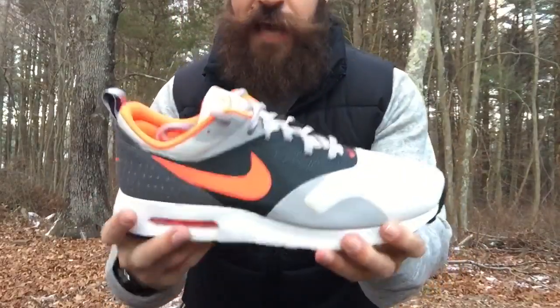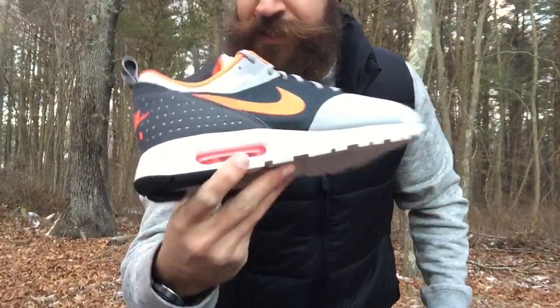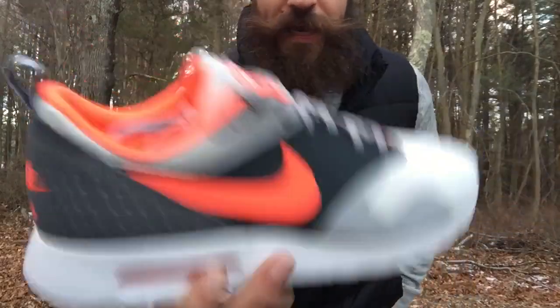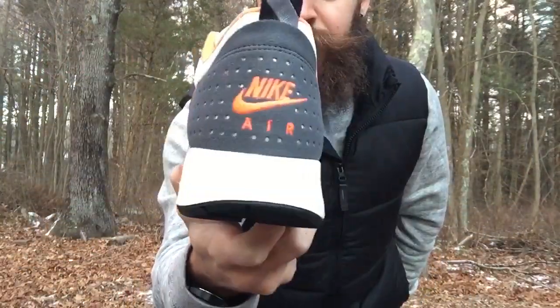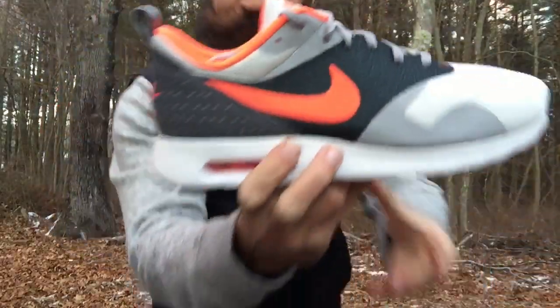I gotta figure out... Oh, wow, the orange pops, too. I want to know the official colorway, if that's an infrared or if that's a crimson. But like I said, it reminds me of a Roshe mixed with an Air Max. I really, really like these. It's kind of got like a cement print.